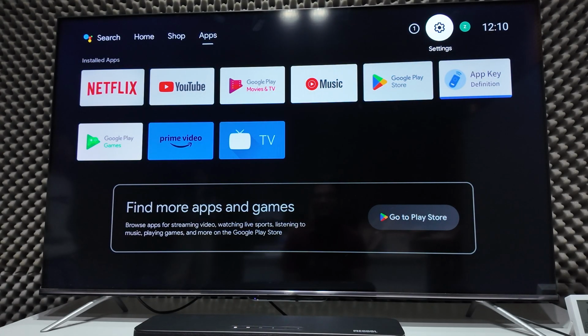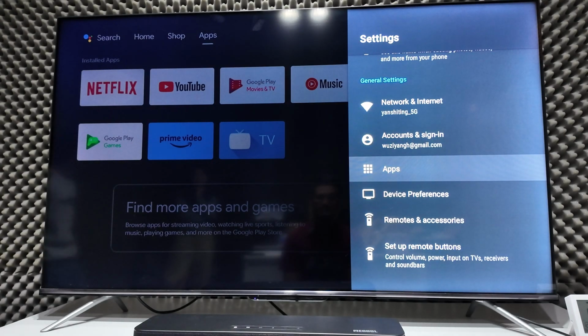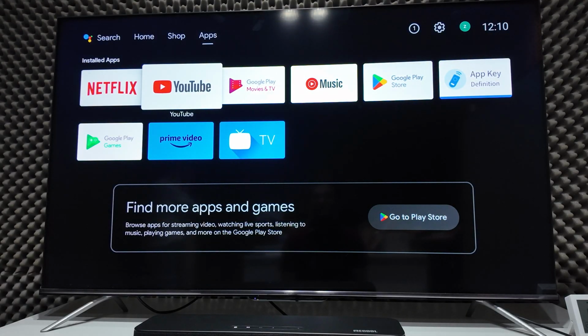As far as your settings go, you guys already know it has tons of options here when you are wanting to set stuff up. I'm going to show you guys how to set up some speakers on another episode, that way you guys know exactly how it works. So let's go ahead and go to YouTube, that way we can test it out.